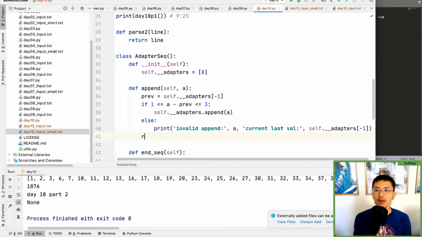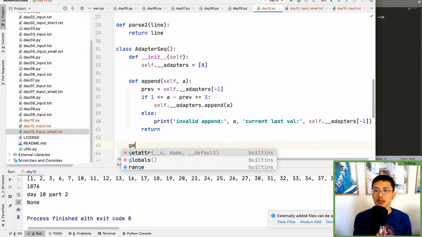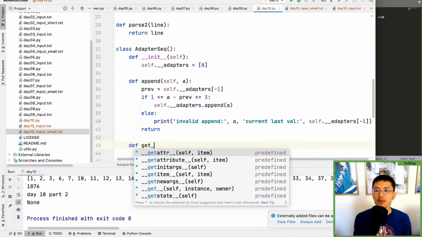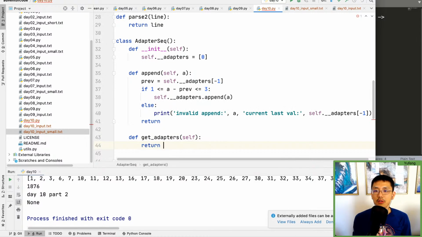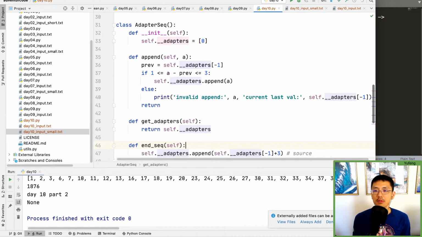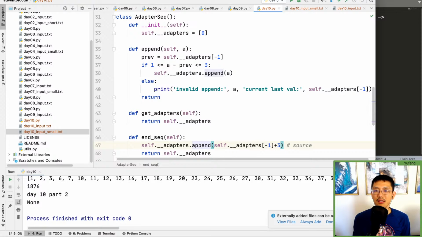Let's not for now. Let's return nothing. And we need a way to get adapters, which will return self.adapters. So now with end sequence, what we want is not self.adapters append, we just want self.append.